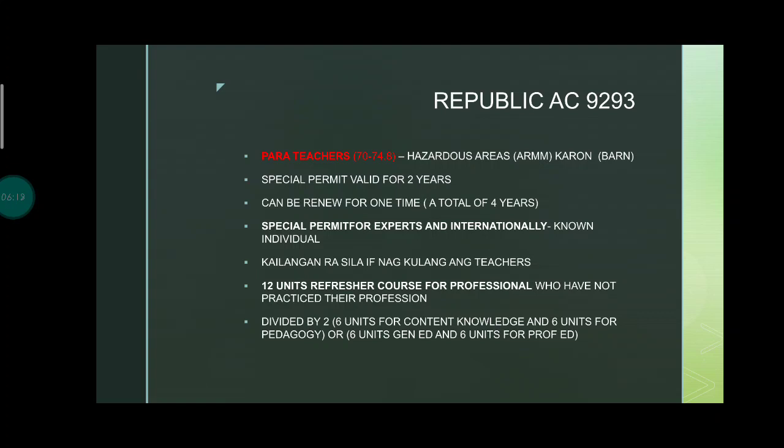So kani sila is ihatod ni sila or i-assign ni sila sa mga lugar nga mga hazardous area, kanang mga bukid na kaayo, diha na sila i-assign. Pwede mo sila i-choose kung asa sila matudlo, adto na sila sa mga hazardous area. So special permit valid sila for 2 years, can be renewed one time, a total of 4 years. Ang 2 years is mao na ilang valid and mo renew sila, mao ang total is 4 years. Special permit for experts and internationally known individuals.